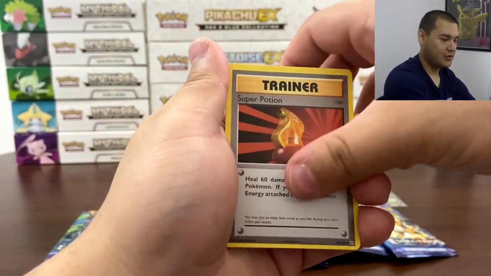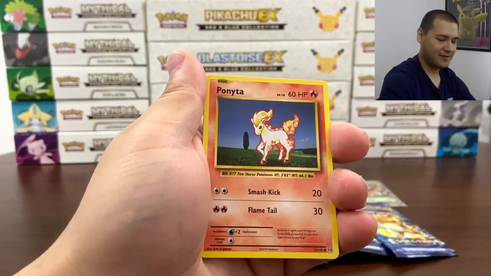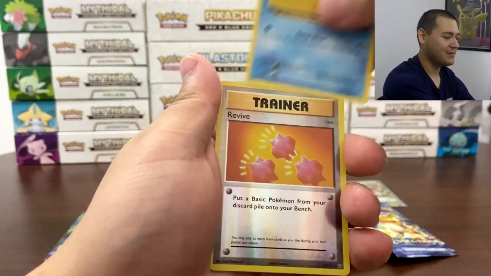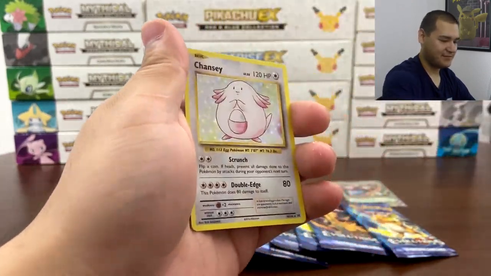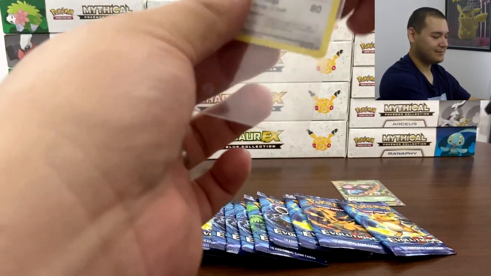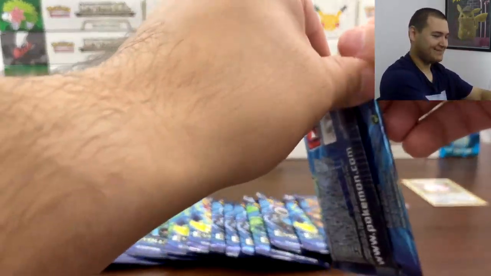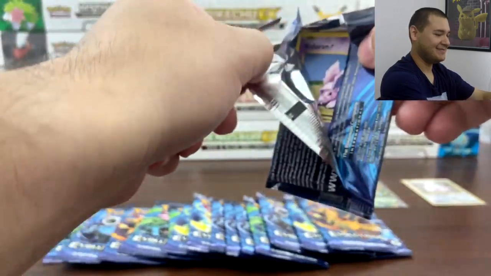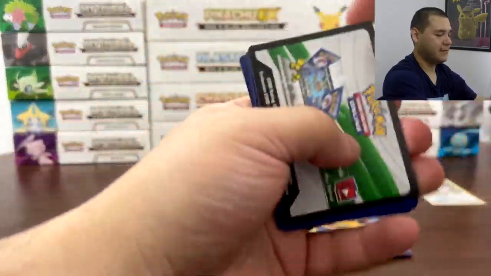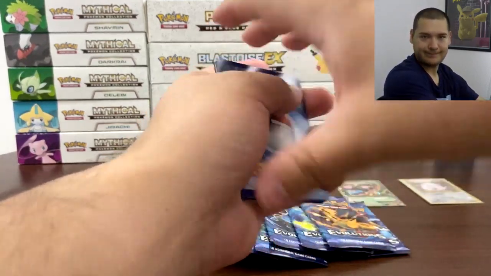We have a Super Potion, Charizard Spirit Link, Charmeleon, Nidoran Male, Ponyta, Doduo, Pikachu, Staryu, Reverse Holo Revive, and a regular rare Chansey Holo. Very cute. I put you in the sleeve, why not? It's shiny. I like shiny. There is your code card. Let's begin.